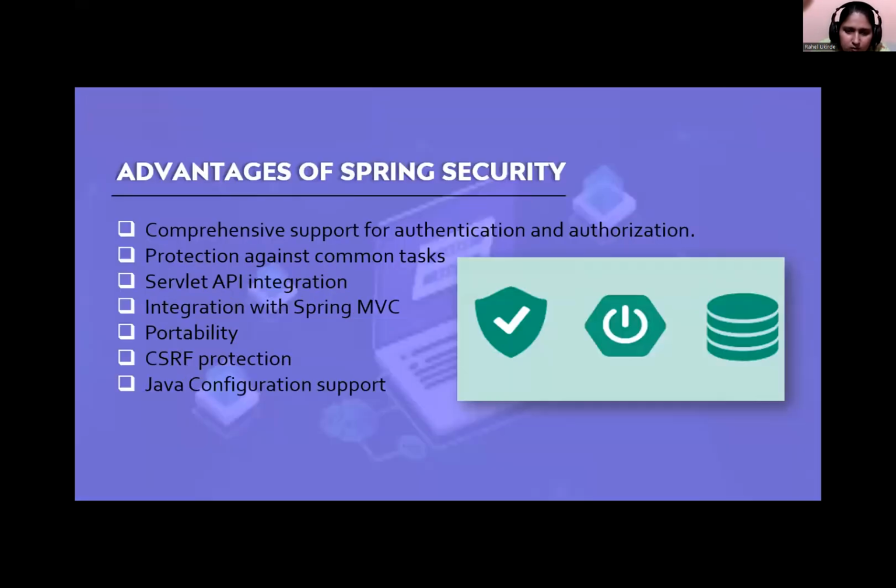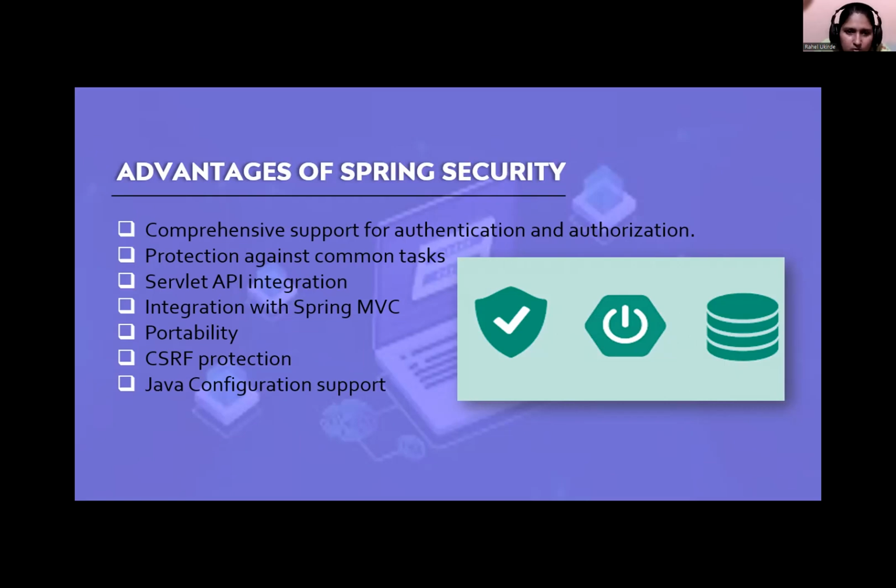We'll see the advantages now. The advantages of Spring Security are that it supports comprehensive authentication and authorization. As we have seen, these are the major parts of Spring Security. These are the most important things, and it provides support for them. The other is protection against common attacks. There are various common attacks we see while accessing information, and Spring Security is responsible for protecting against those as well.